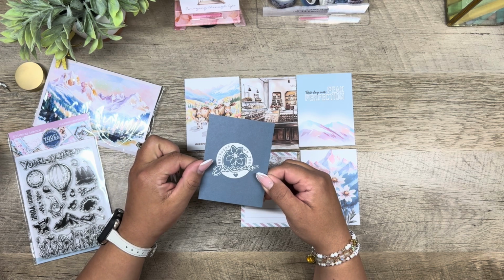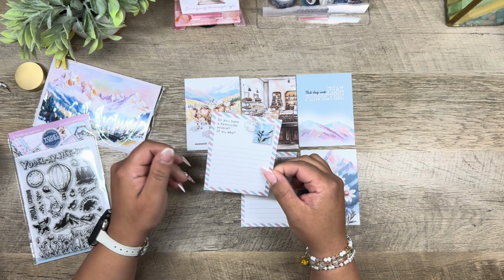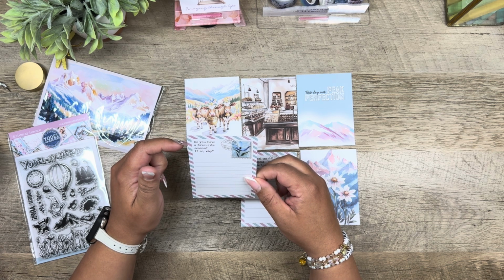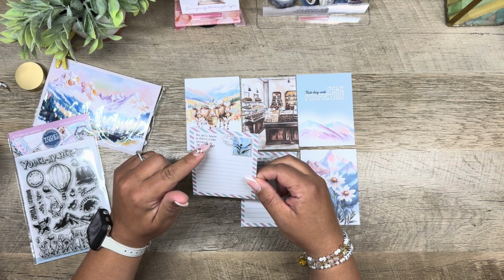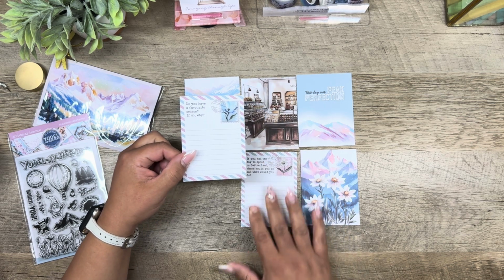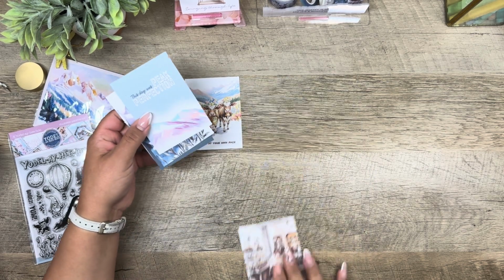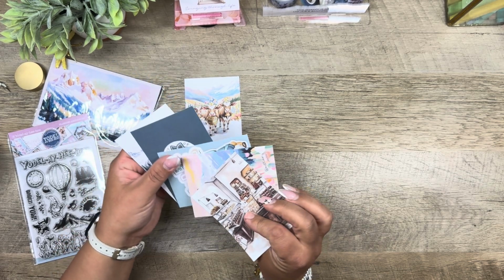Whispers of the Elderwise. I want to say that's how you say it. If not, correct me, guys. Do you have a favorite season? Is that how you spell favorite? Probably is. Season. If so, why? And then you can journal about it here. So you can use these however you like. I like to use them as a decorative element.